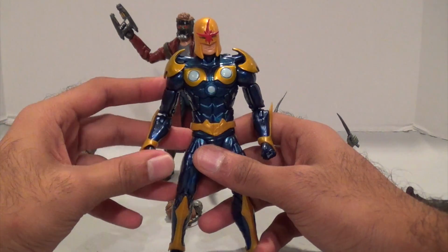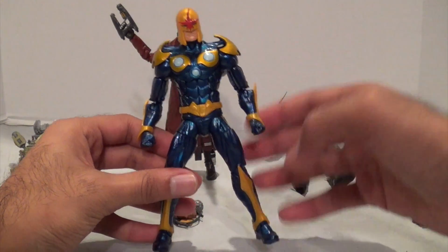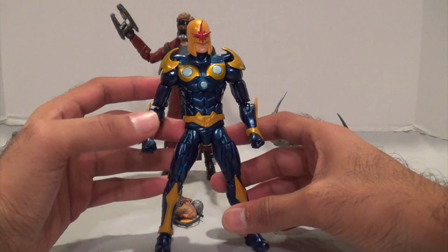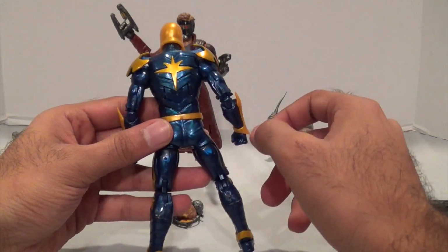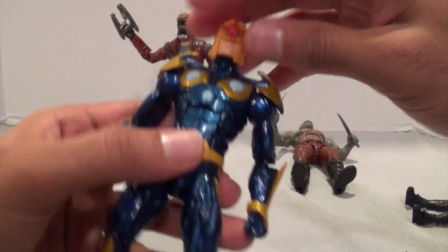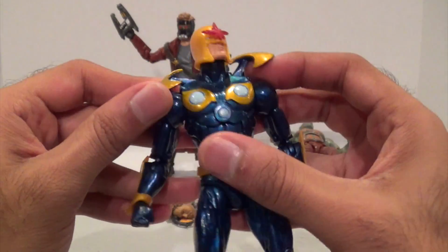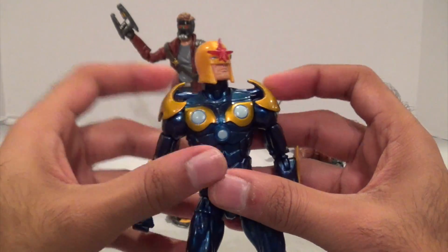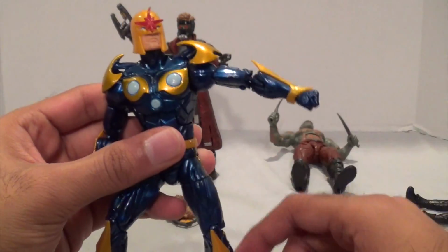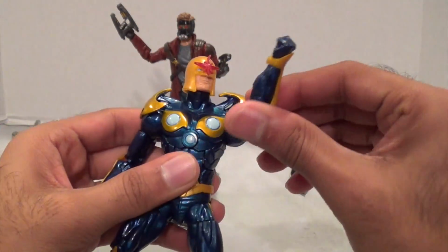I'm not gonna lie, I actually do like this design here, and it would be cool to see somebody wearing a similar suit like this in the movies. I think that would be pretty sweet. So yeah, I really do like this figure. He does rotate around there. The shoulder pads do move up and down, so when you're posing, you can move his arm a bit forward.